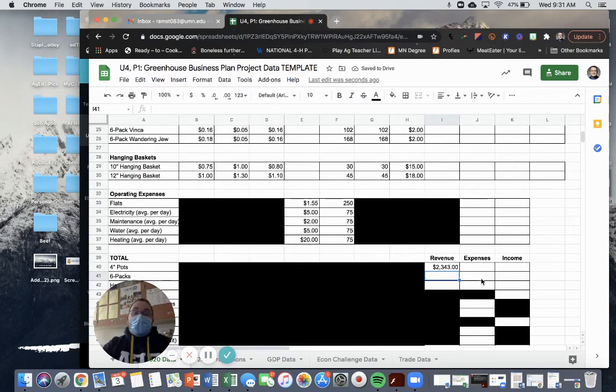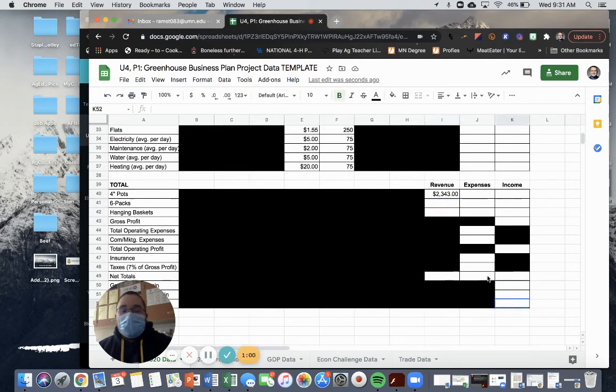This may save you some time and help make sure that your numbers are correct, especially in the top section of the spreadsheet, because if you make errors there, as we learned in the last couple of days in class, it's going to be a lot more challenging to redeem yourself. Then I would recommend just doing these equations down on your own on paper. But if you can figure out how to work the spreadsheet, you're more than welcome to do that in there as well. Hopefully this is helpful.